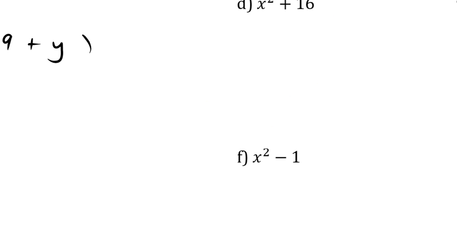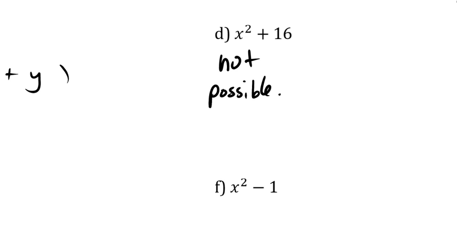This is not possible. Don't leave it blank, because then that looks like you didn't know what to do. Not possible, not factorable, can't do it. Give me something like that. You're trying to trick me. I'm not falling for this. Whatever you want, something like that, and you get those ones right. It only works when there's a minus sign between them.